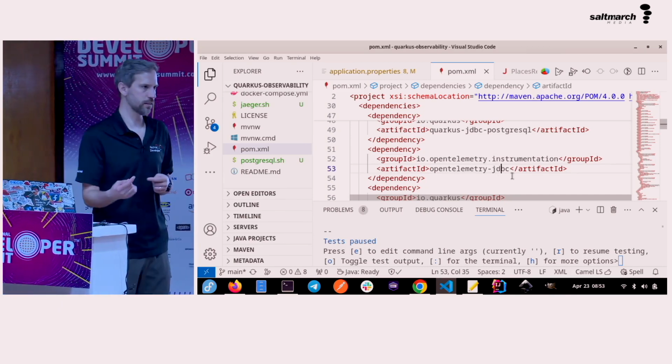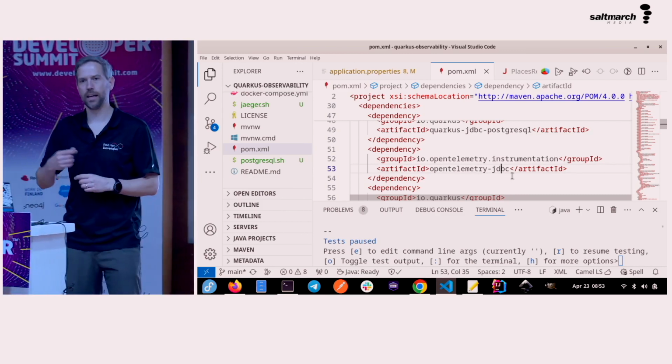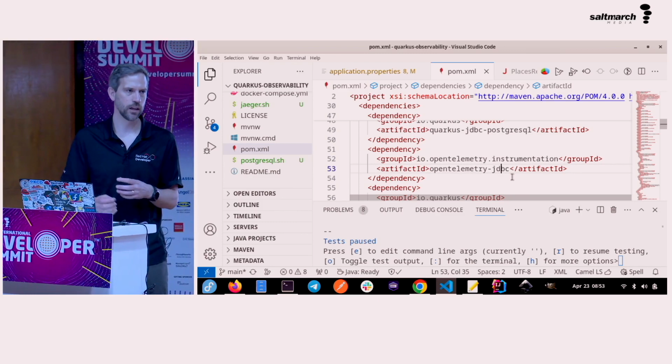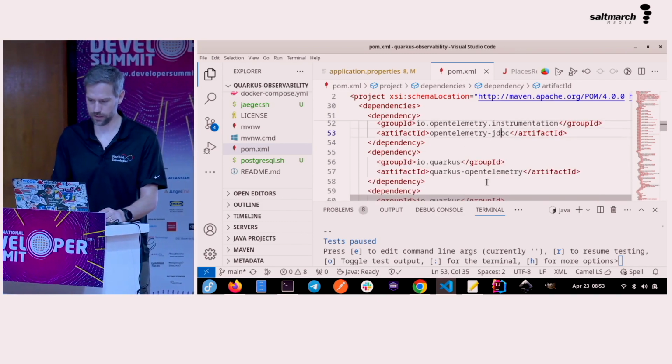So it's going to use TestContainers to start up a container with Postgres, and also create some application properties to connect to this database.